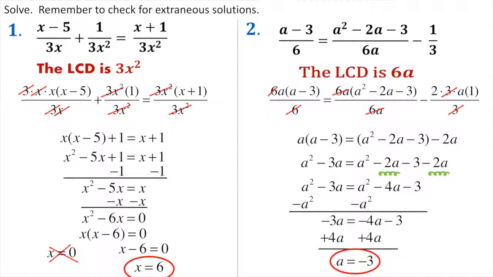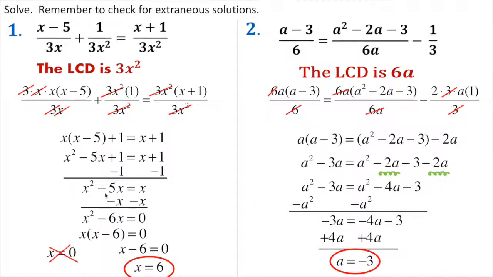Check your answers here. Now, let's talk about number 2 real quick. Number 2, you notice the 6x and 6a and 6a. We crossed both of those off. So this one really wasn't that bad. We ended up with just the same quadratic that we've got here. And in moving it to one side, we ended up eliminating that altogether, which gave us just one answer.